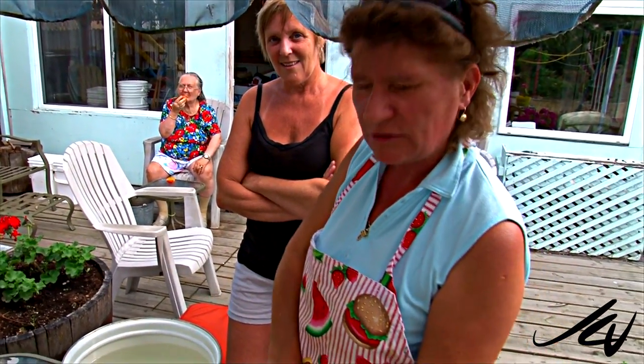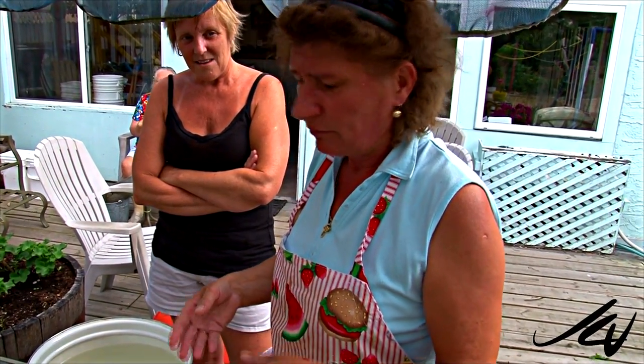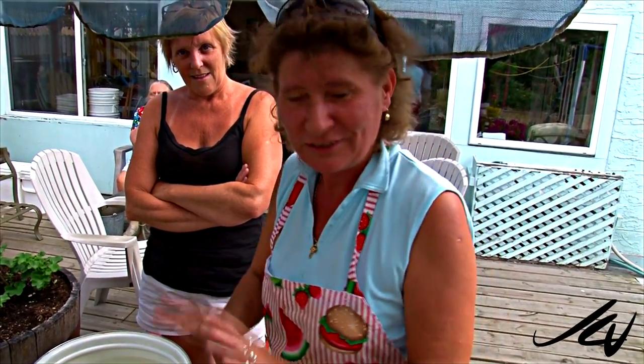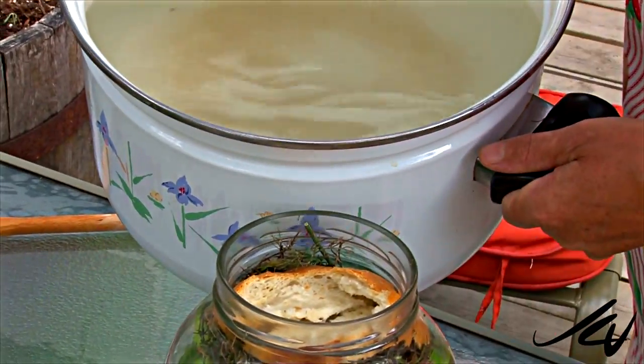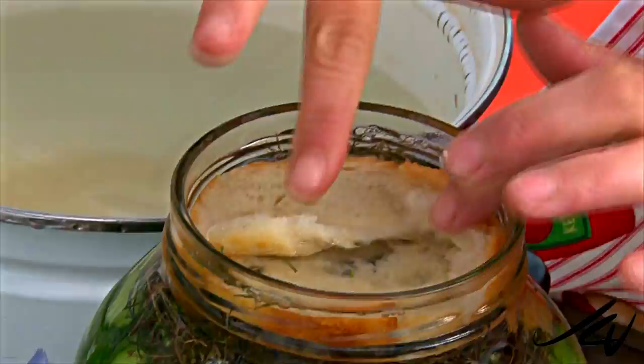Now, one of the new things in Hungary that they started doing is using potatoes. Raw potatoes that are peeled, and you put them on the bottom, basically the same way as this, but instead of using bread, you use potatoes. She says she's tried it, and it was really good, but she still prefers the old way. I always say this, it's authentic Hungarian, but there are many different varieties. It depends what a person likes. Now you fill it up with water. That's salty water, by the way, remember? Lukewarm salty water.